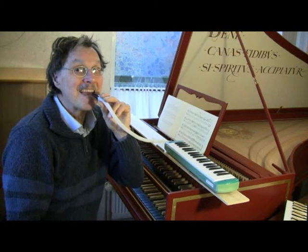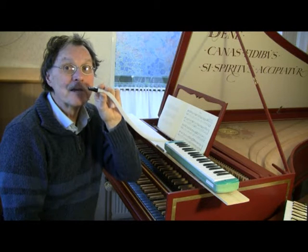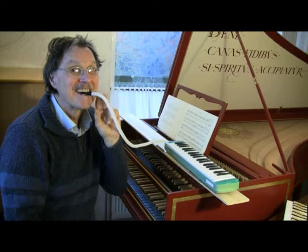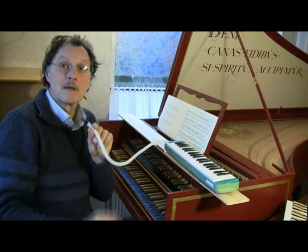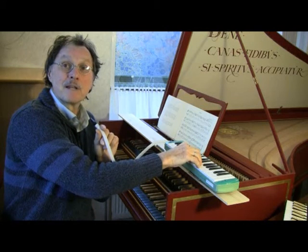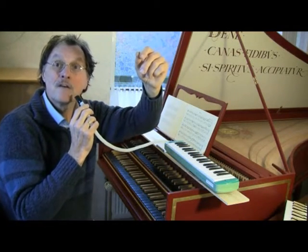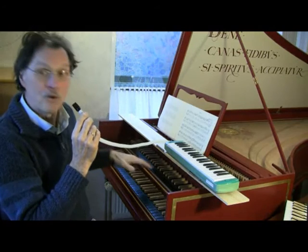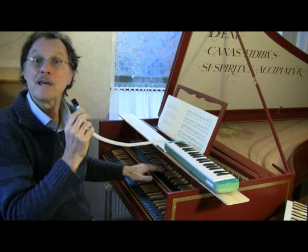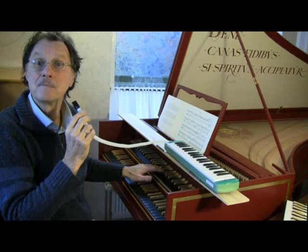You put this little mouthpiece between your teeth and now you play with the right hand on the melodica and the left hand you have free to play on this beautiful harpsichord. So you can play both instruments simultaneously.